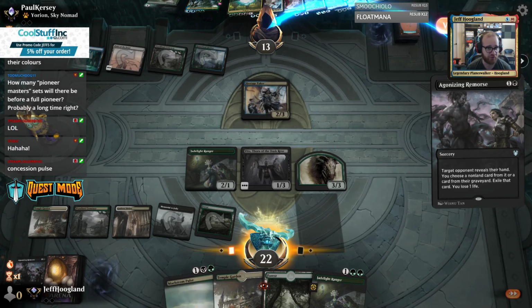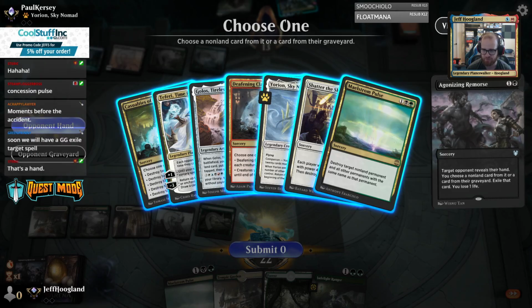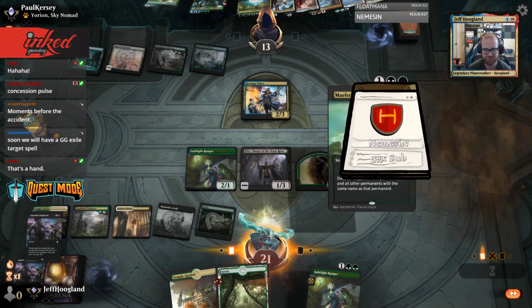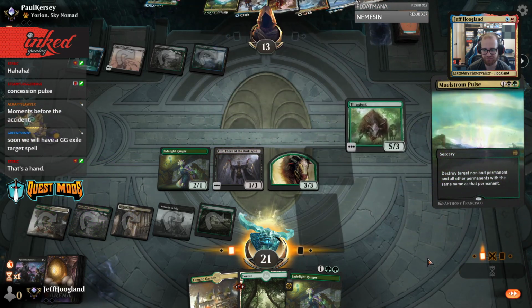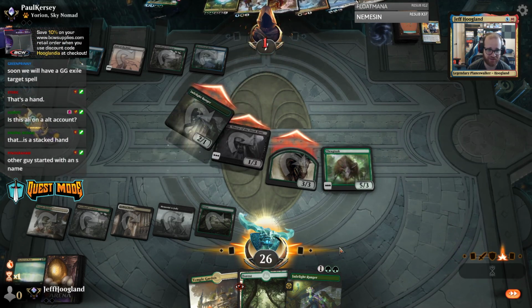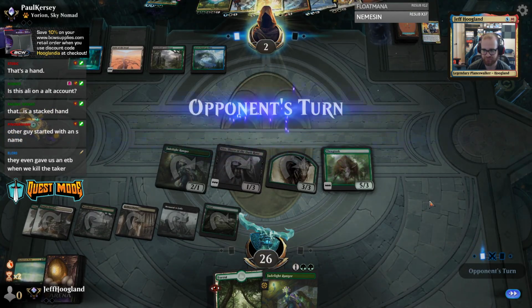I mean, they're gonna lose, but is this the same person we just played against? This is the same person we just played against, right? I think that's actually true. What's going on, Nemesis? Nah, I'm not playing standard till rotation.